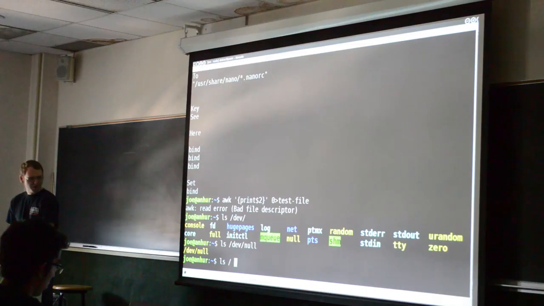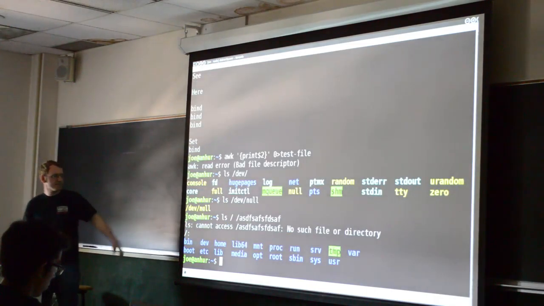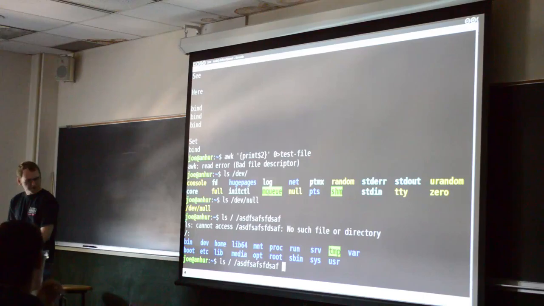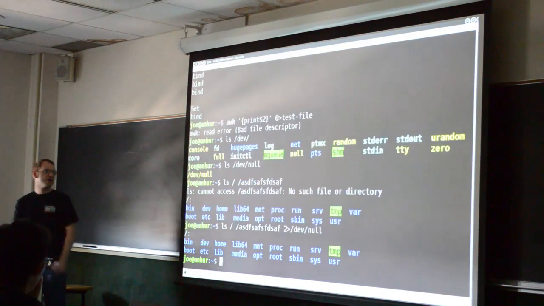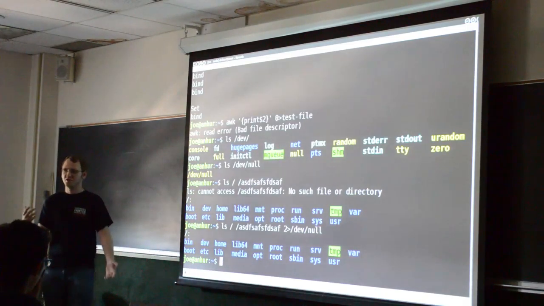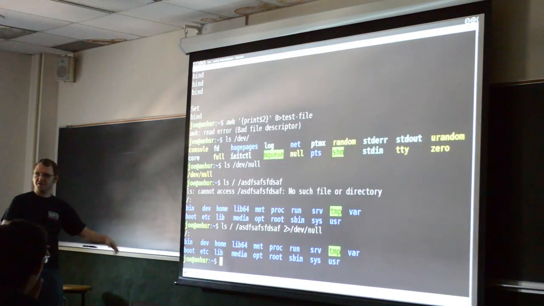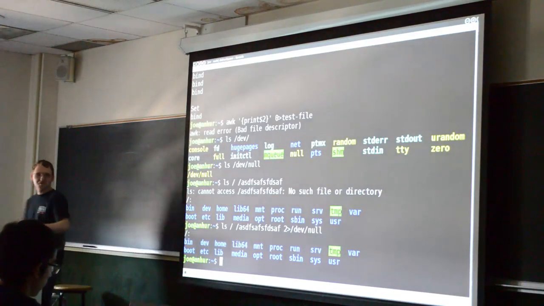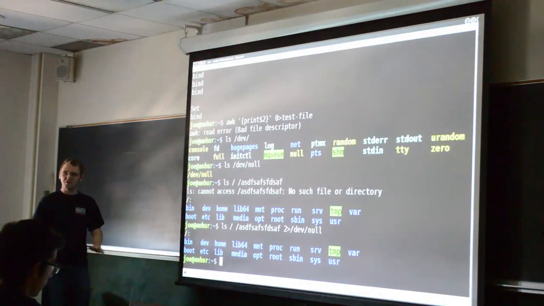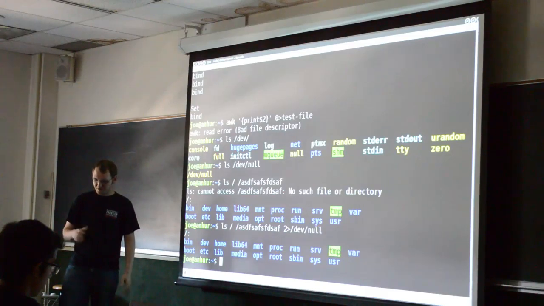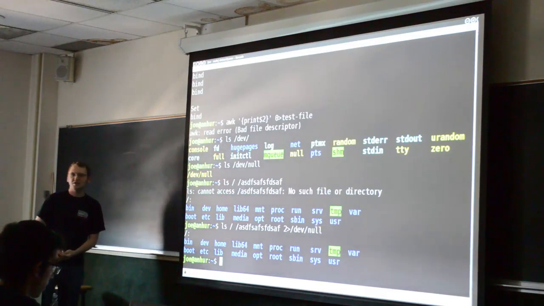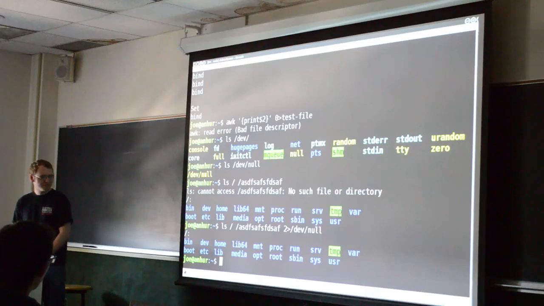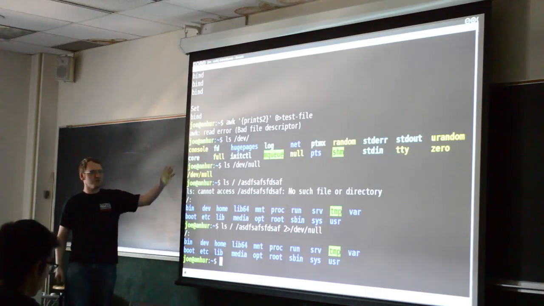But let's say I run that command that had the error again. I could send the standard error out there, and it goes to this file that's really a device, that's really a black hole. So this is one of the useful things about being able to redirect different file descriptors independently, if you don't care about errors and they're filling up your screen as something runs.